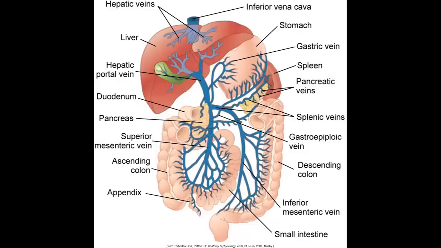This picture here is showing the vasculature of the GI tract, or of the abdomen. So we call this thing the portal circulation. This entire vascular system that is going to vascularize the liver and the stomach and the spleen and the pancreas and our GI tract, our intestine, is all called the portal system. Okay, up at the top of that portal system, we have this portal venous system draining into the liver.